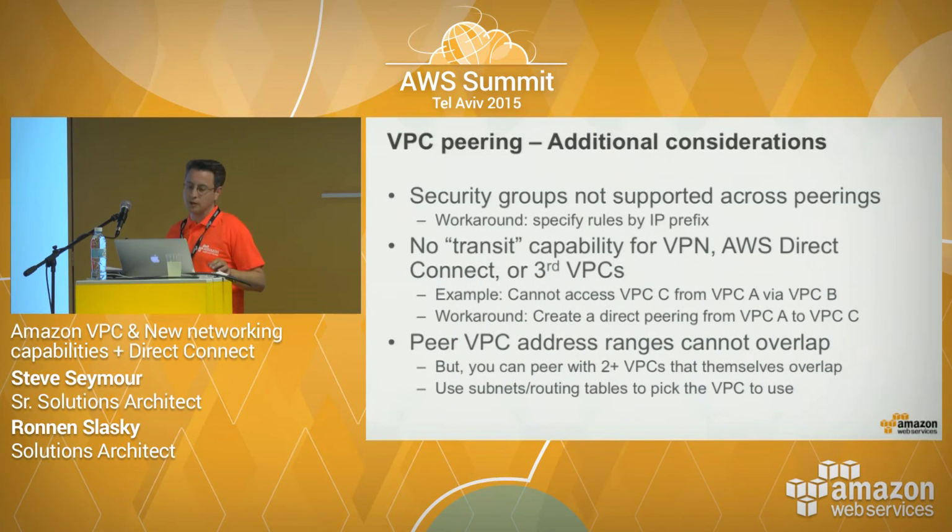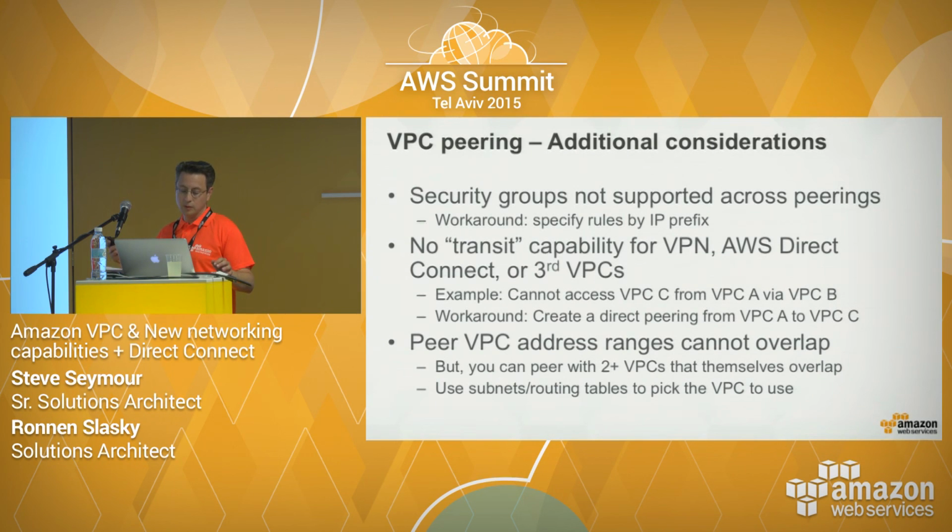So there are a few other things to think about when setting up your VPC peering. In order to enable access to your VPCs, you need to configure security groups in the respective VPCs to use IP addresses of the instances in the peer VPC. Secondly, we don't support transit capabilities. So for example, if you have 3 VPCs that need to communicate with each other, you need to set up pairwise communication between those VPCs, as we do not support the capability of sending traffic from one VPC to a second VPC that will then send to a third VPC.